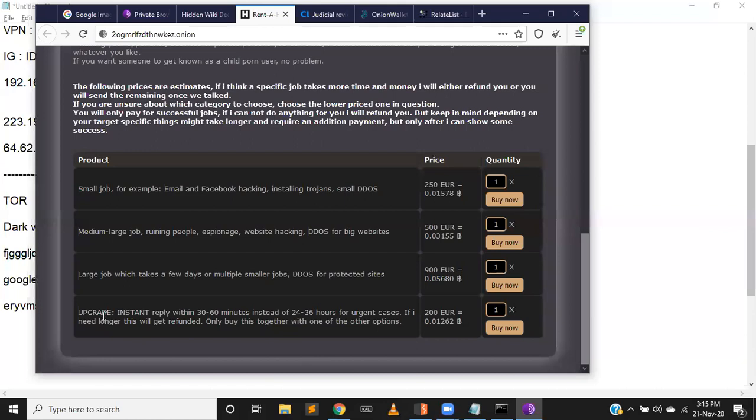This much amount. So if you want to hack someone's email address, or you want to hack some Facebook account, this guy will take 250 euros, and the payment is going to happen in Bitcoins, not in a regular account. So if you are aware of Bitcoin, very nice. If you're not aware, Bitcoin is basically a currency. This is basically cryptocurrency, digital currency.